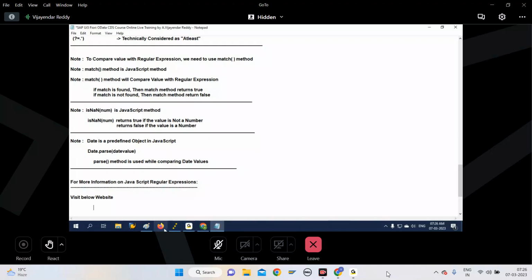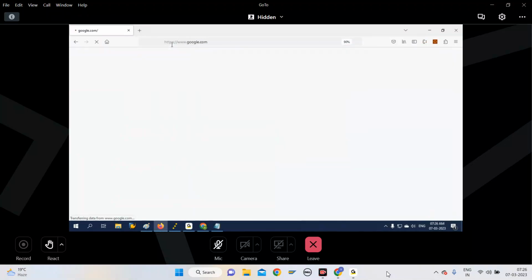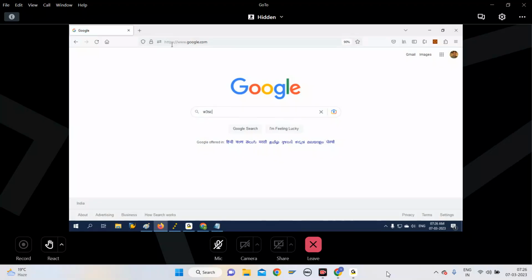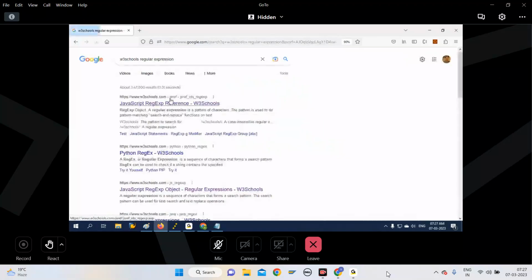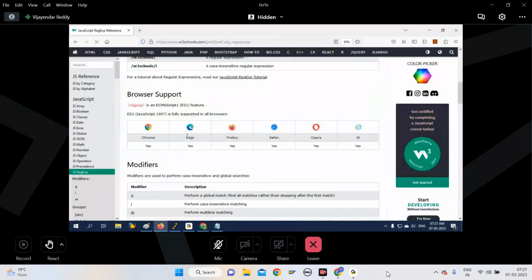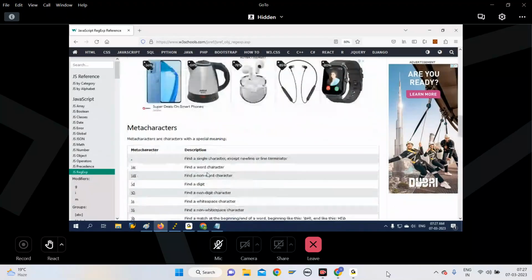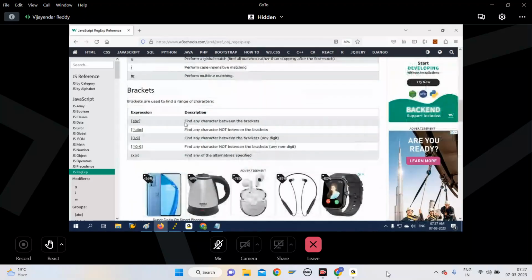Let me show that. You can directly go to this link to understand various types of regular expressions. Most of these things we have already included in our note file, but if you want, you can also go through this.